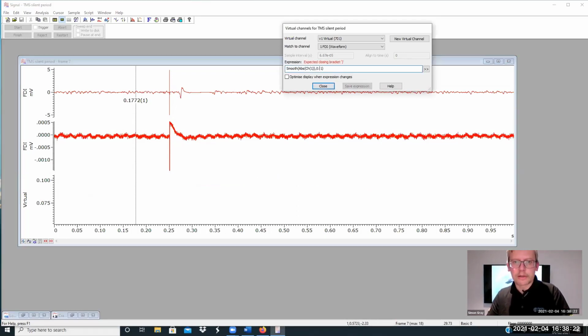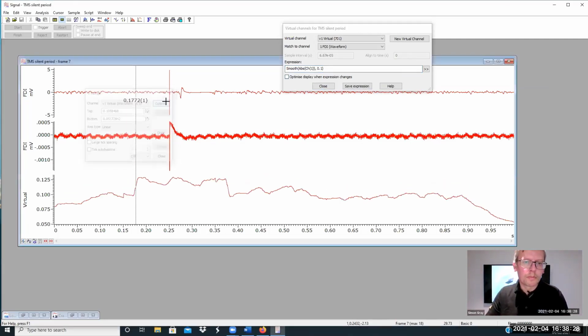Reducing the smoothing factor. There we go. So as TMS, an MEP here doesn't really lend itself to rectify and smooth as we would normally have with surface EMG recordings. Anyway, hopefully that gives you an idea how we might rectify and smooth the data using a virtual channel.